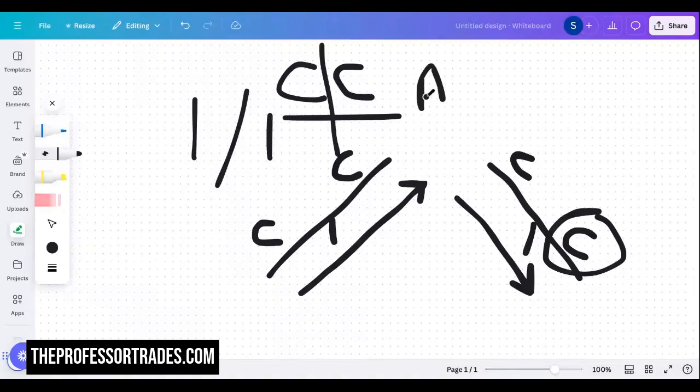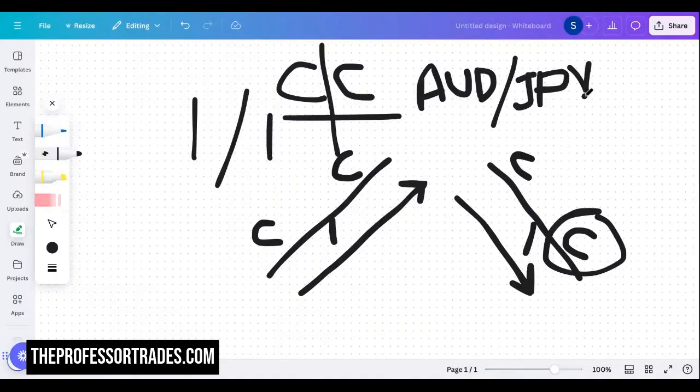For example, you could have the Australian dollar with the Japanese yen. Again, you've got two currencies. We're going to look at a couple of examples. When it comes to currency trading, this is not oil, this is not gold, this is currencies. Two currencies will always be together on the Forex side. Whichever one is stronger is the direction that price, for the short term or long term, is going to move. That, in a nutshell, is the very basic concept of what I'm about to show you.